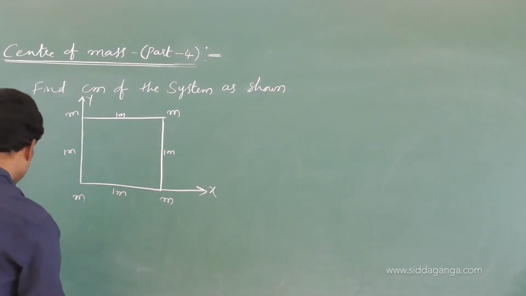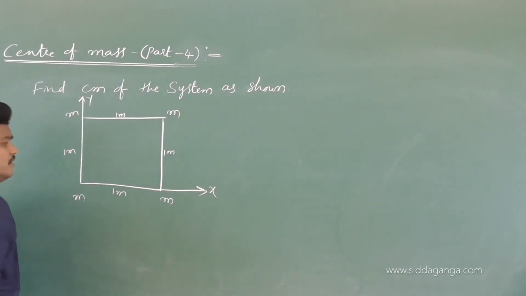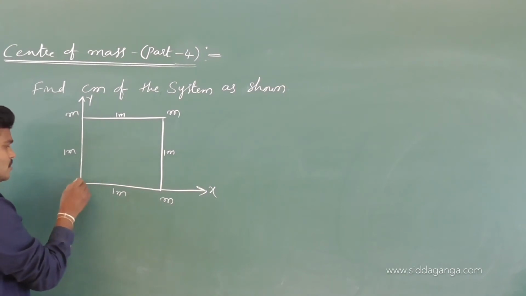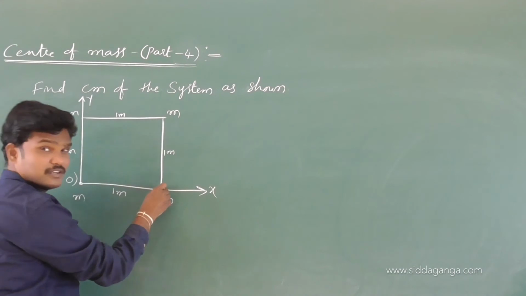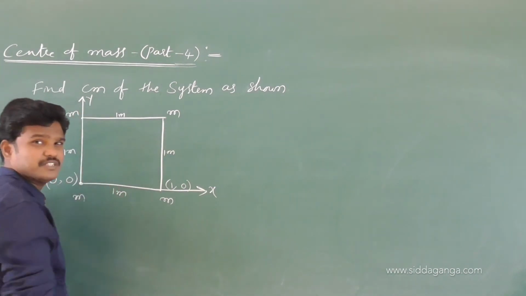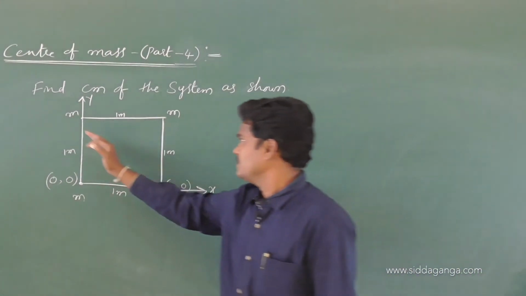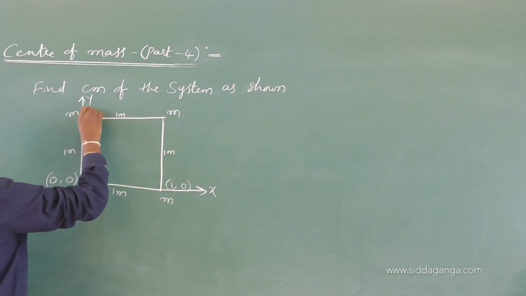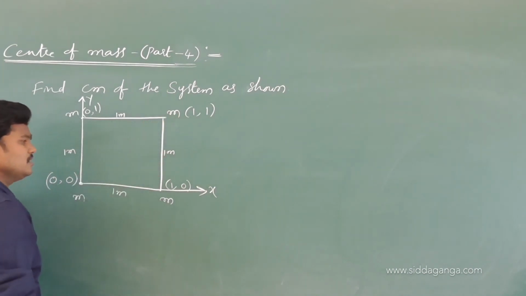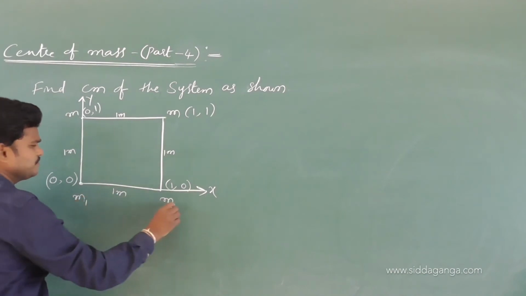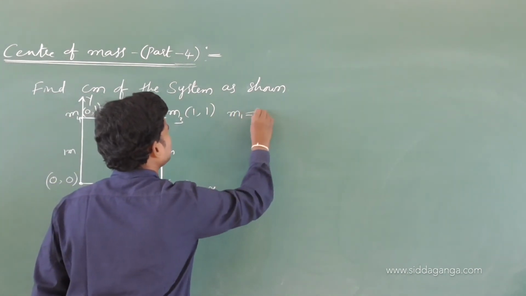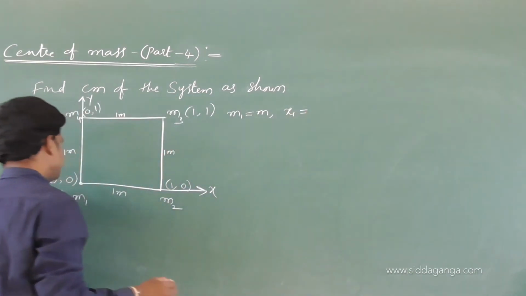Position or coordinates. Yeah, this is m, m, m, m, the side is 1 meter, and here this is the origin. What are the coordinates here? 0, 0, and here along the x axis this is 1 meter, so 1 comma 0. Here this is along the y axis. I think you know these basics. Anyhow I am explaining everything. So here the coordinates are 0, 1, and here the coordinates are 1, 1, in the xy plane. So take this as m1, m2, anyone is m3, anyone is m4, but all are the same. m1 is m, x1 is 0, y1 also 0.